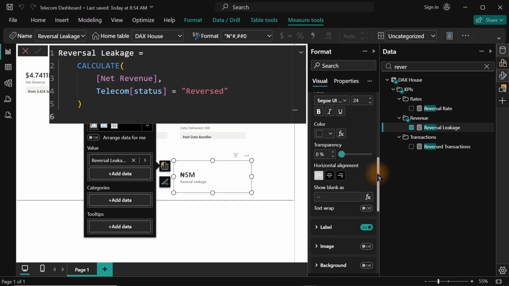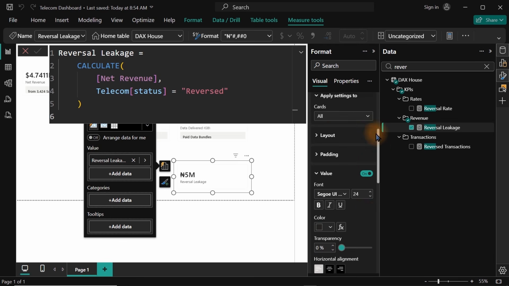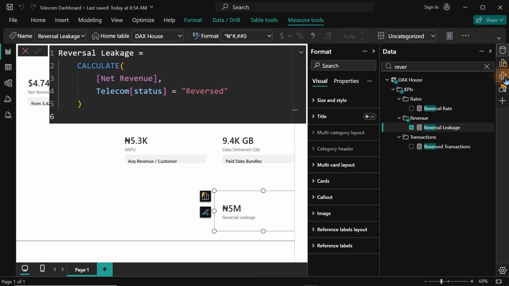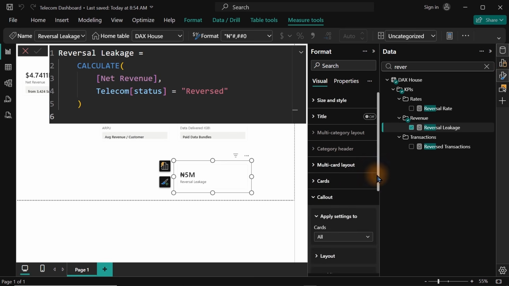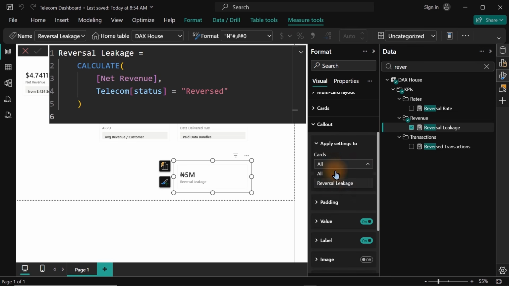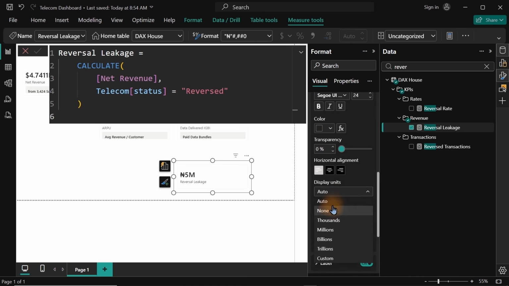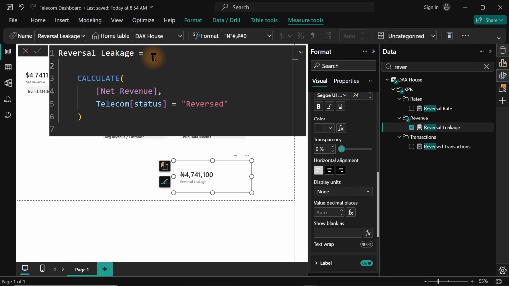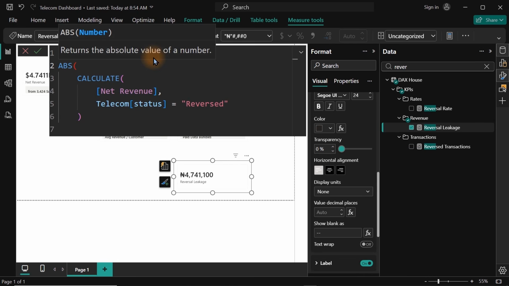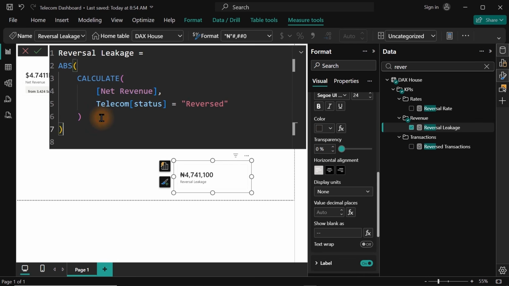So I'm trying to do something. I want to show everything, all the values here. Let's close, open it back again, call out here, we choose this one, come over here, so return none. So it wasn't on minus. If it were on minus, what should we have done? You would have come over here and ABS, right? Come over here, close, and hit the enter key. That is the formula that would have handled it to return absolute value.